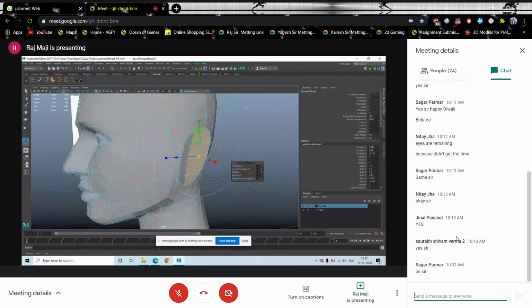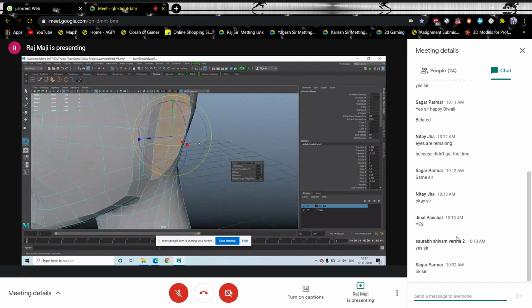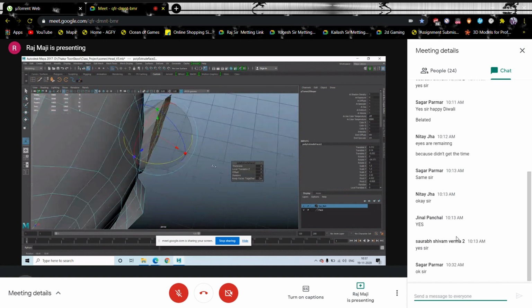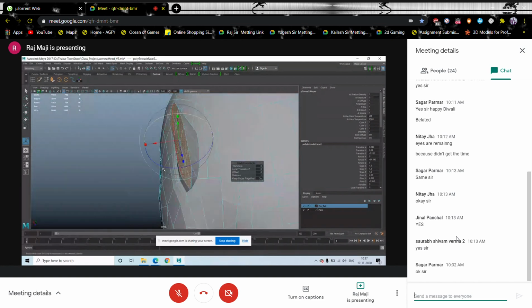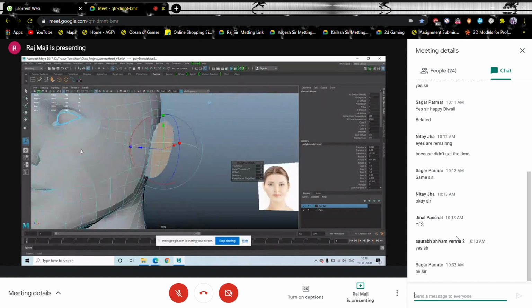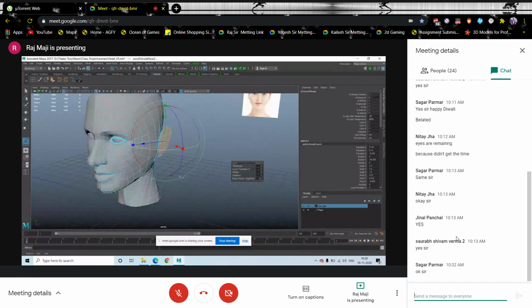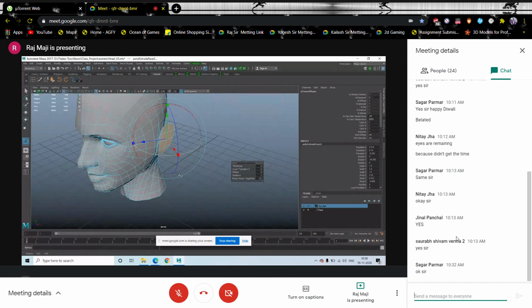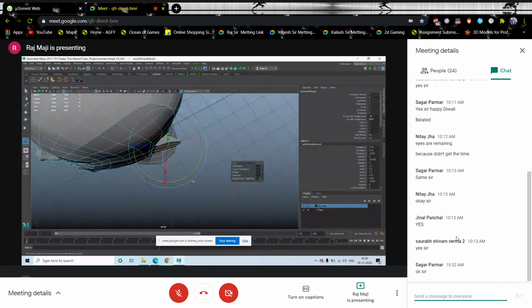Now, there is one problem, that is, it cannot be like this, right? So I'm going to rotate like this towards the front, towards the front, like this. This is the block in. This is very, very important. If the block in is correct, 40% of the ear is done.